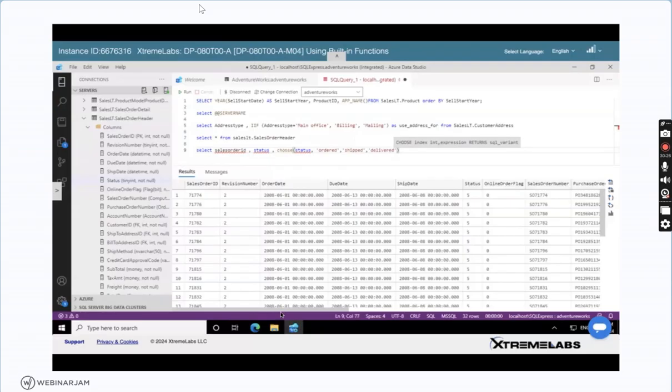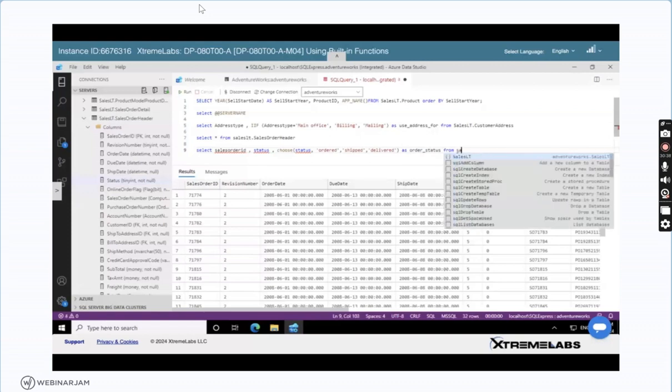Let's give it an alias, as order_status, from the table SalesLT.SalesOrderHeader.